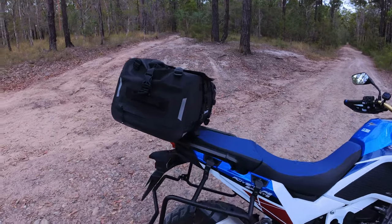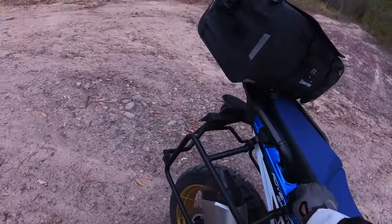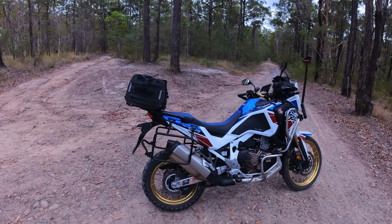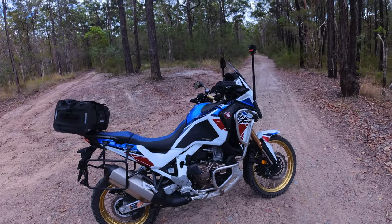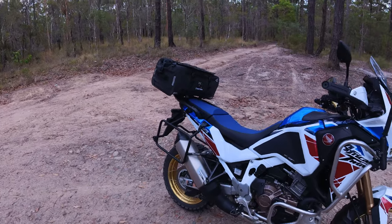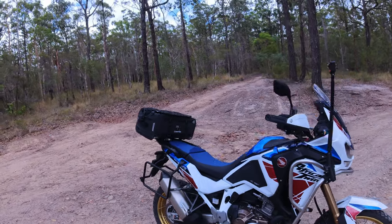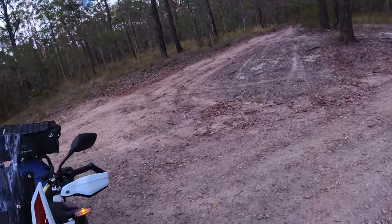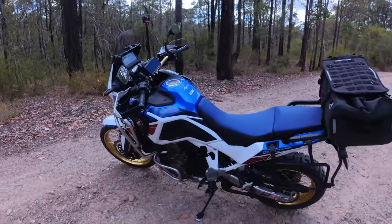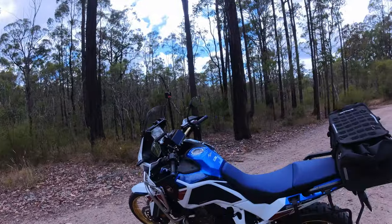Outback Mototrek bars for the Lone Ranger Moto bags — easy to install through the standard plugs. The exhaust — I love the sound of this bike. It's outstanding. Usually when I got a bike back in the day, the first thing I did was get rid of the exhaust, but I absolutely adore the note on this one. It's just beautiful. Hand protection — the guards are okay. If I drop it and crack those, I'll get some Bark Busters, but it's been 12 months and I've got away with it so far.